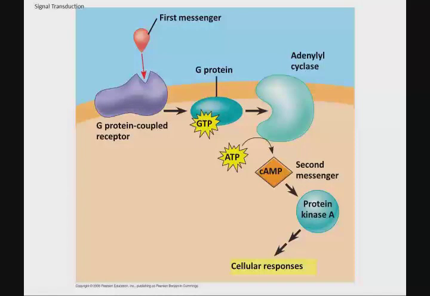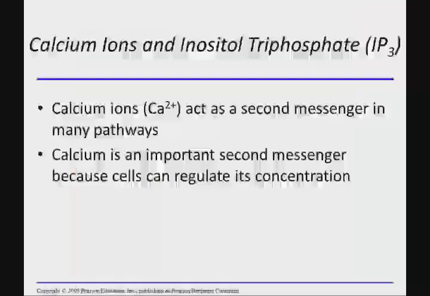Our G protein then is going to bind a GTP, becomes active, right? And then one of the proteins that it's going to interact with could be adenylyl cyclase, depending on the pathway. Adenylyl cyclase then is going to take ATP and make cyclic AMP. As the concentration of cyclic AMP increases in the cytoplasm, that second messenger then can interact with protein kinase A that's going to do whatever is downstream on that pathway. That may initiate a phosphorylation cascade or whatever, but then it will ultimately lead to a cellular response. So cyclic AMP is our non-protein, water-soluble second messenger as our first example.